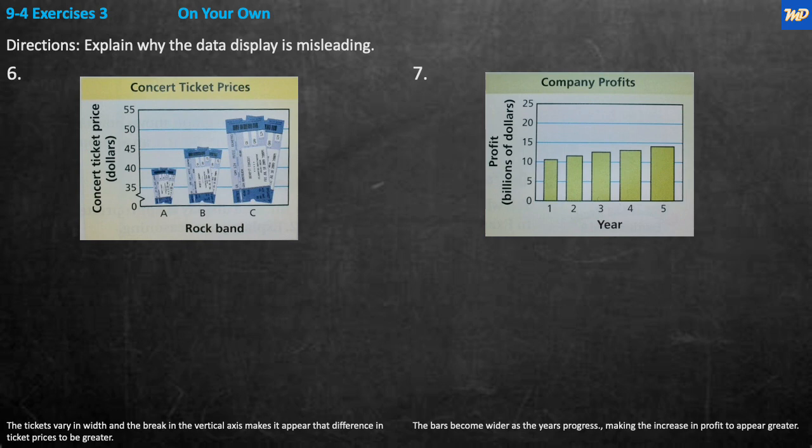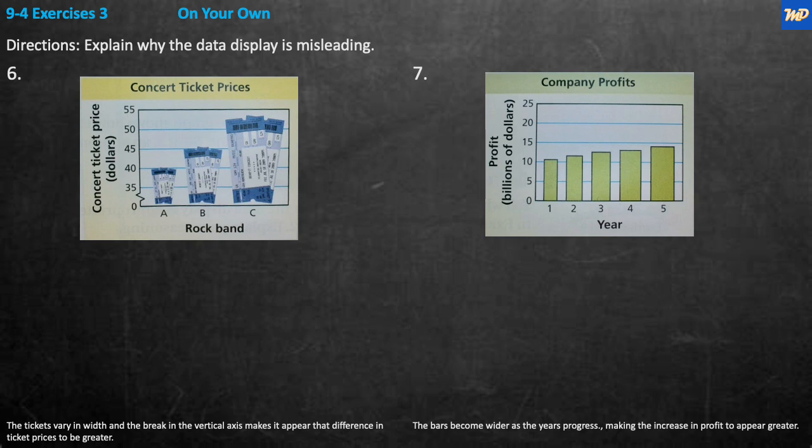Okay, exercise 3, on your own. Explain why the data displays are misleading. So go ahead and take your time and think about it. Stop the video. When you come back, we'll talk. Okay, I'm assuming you've had time to stop it, think about it, and come back. So, explain why the data display is misleading.